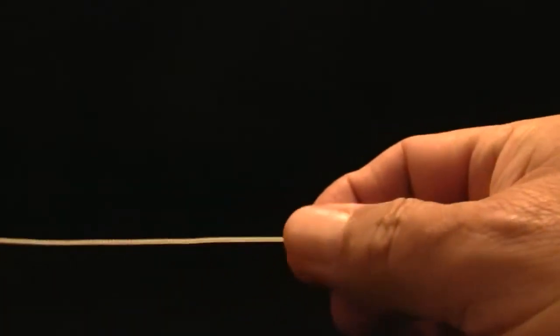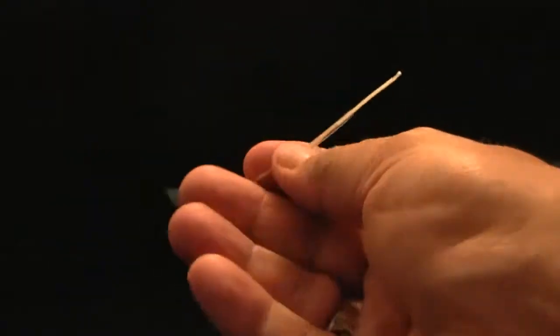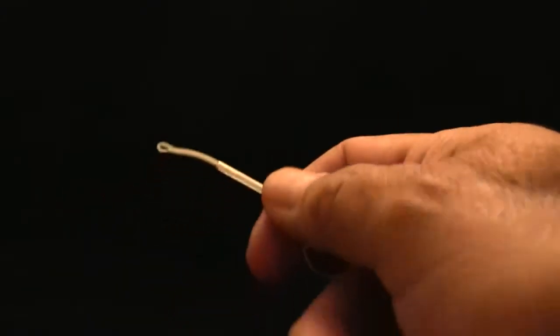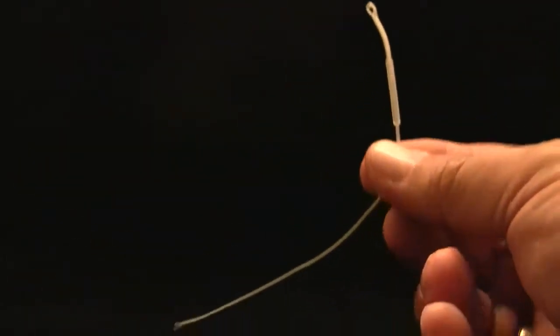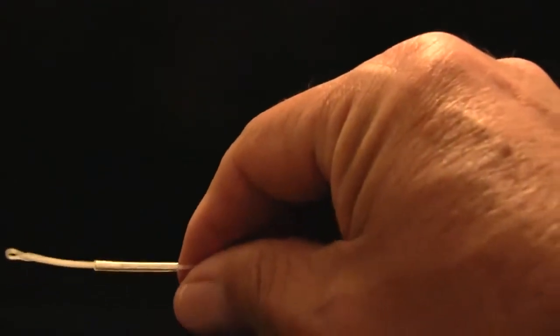I have often gotten emails and phone calls trying to understand what these things right here are that we send along with our line kits and refer to as loop connectors. Most people generally get the concept, but in most cases don't really understand how it works. This is a medium loop connector, designed specifically to fit our 5-weight line. They will fit other lines from other manufacturers. You just have to try them out.